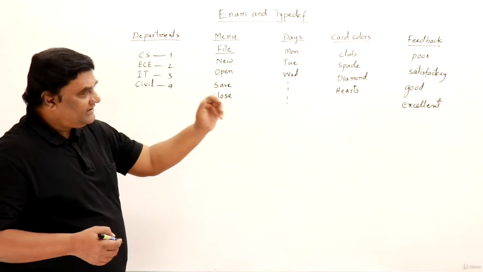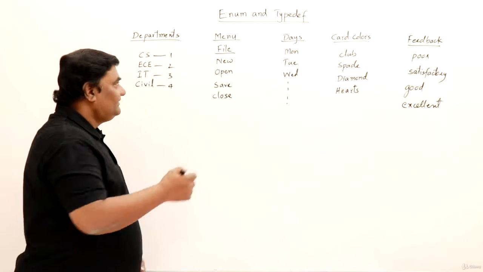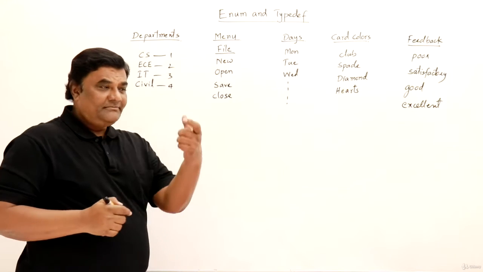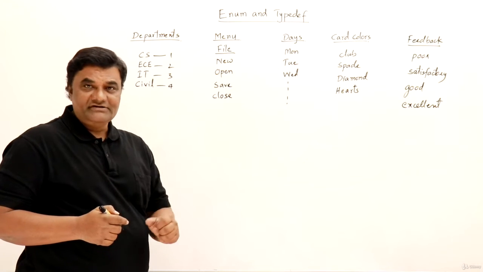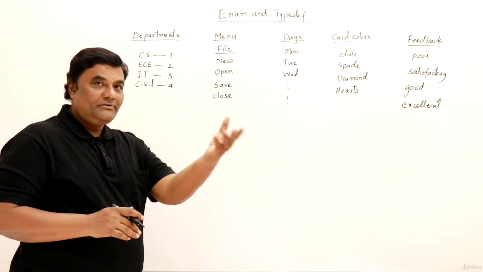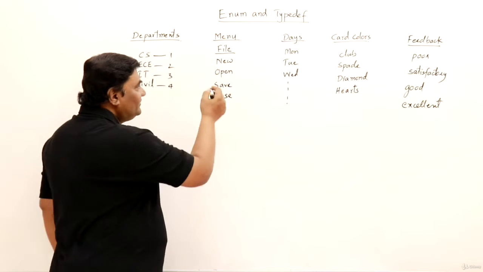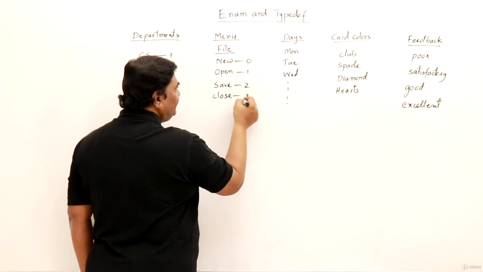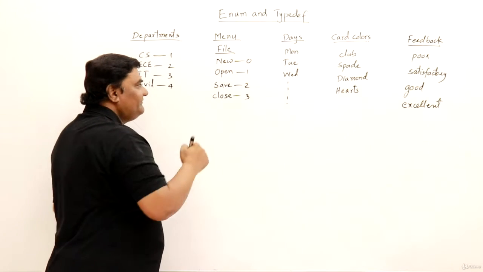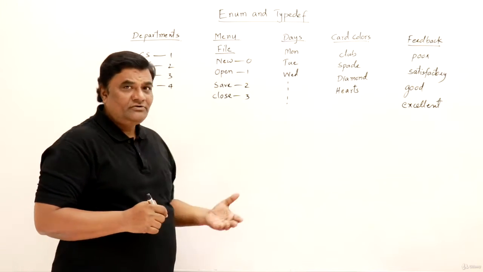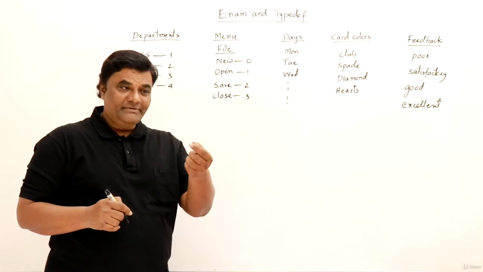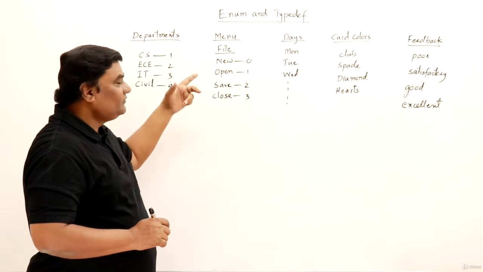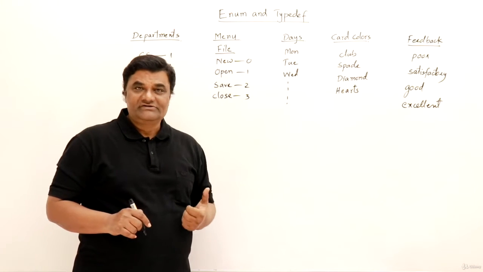Now similarly I have other examples also. Let us look at them. Now this is file menu. In any application if you open, you will find a menu called file, and in that you will have some options. So I am talking only about the file menu, not about all others. Let us say the code for this is 0 and this is 1 and this is 2 and this is 3. New means 0, open means 1, save means 2. Like this is menu, so menu driven program. So menu options, so and so option. 0 means option new, 1 means option open. Like this you can give the codes.